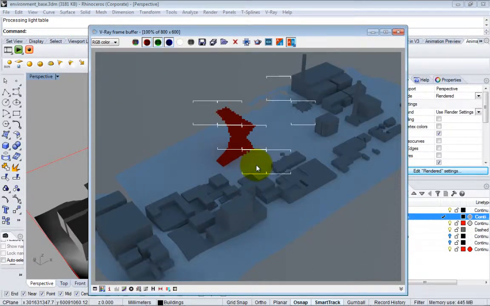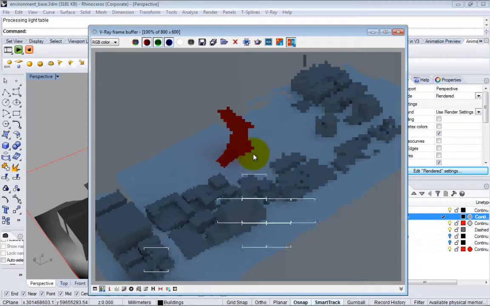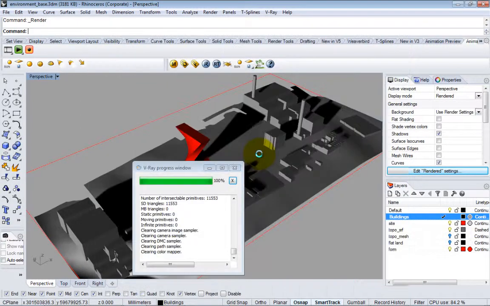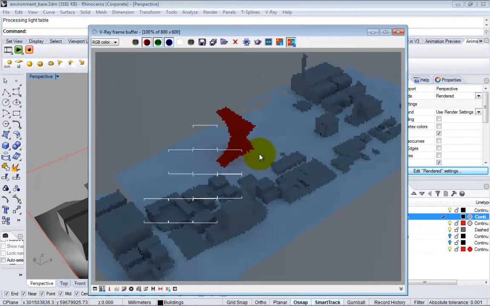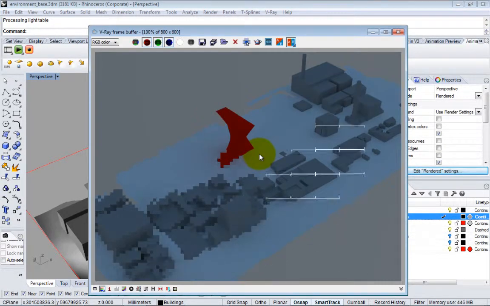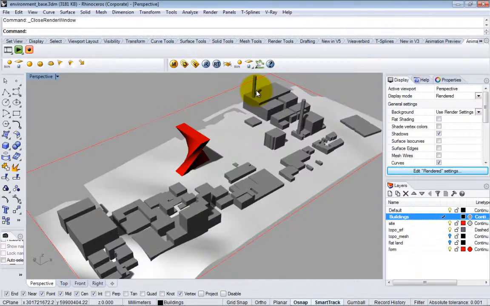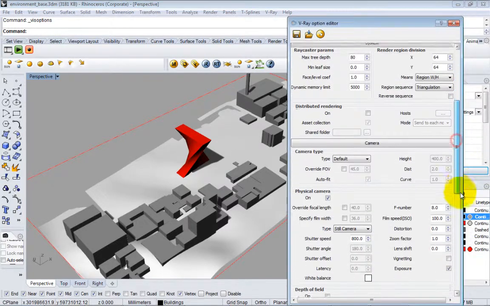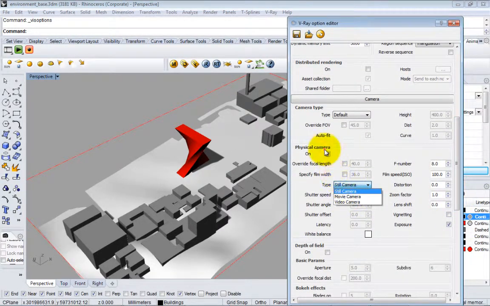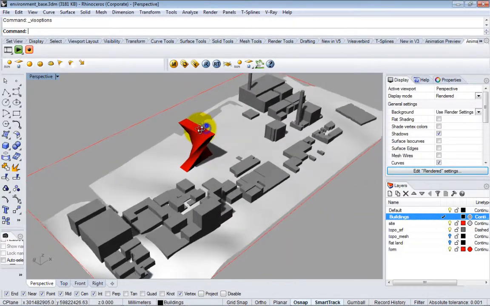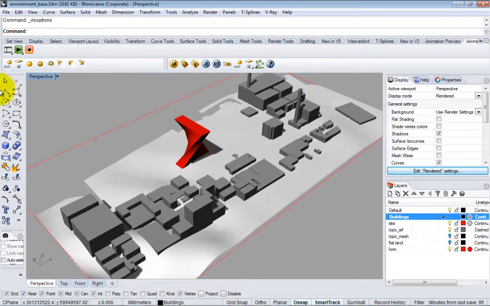So one issue you see here, I forgot about something, is that it's really dark and the sun's really not coming through. And this is another slightly confusing point where the sunlight that's being generated dynamically by the animation isn't as bright as the default sun. So the last thing I want to do is uncheck the physical camera so V-Ray works with these dynamic lights. So again, it's a little bit clunky, but as long as you remember the right things, you can generate these very simple animations.